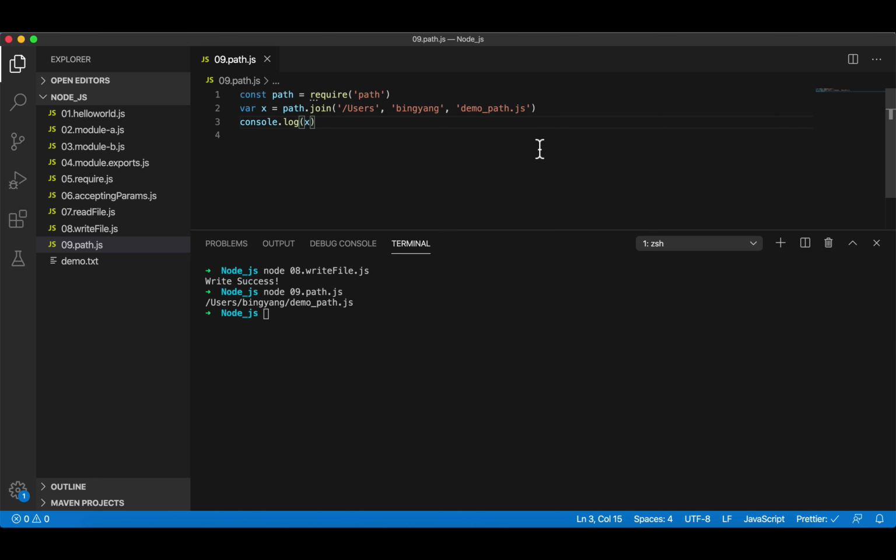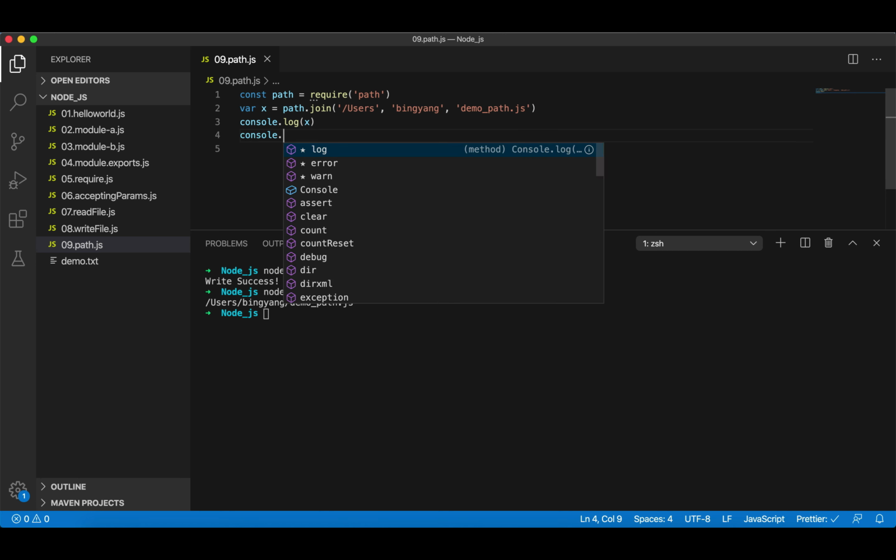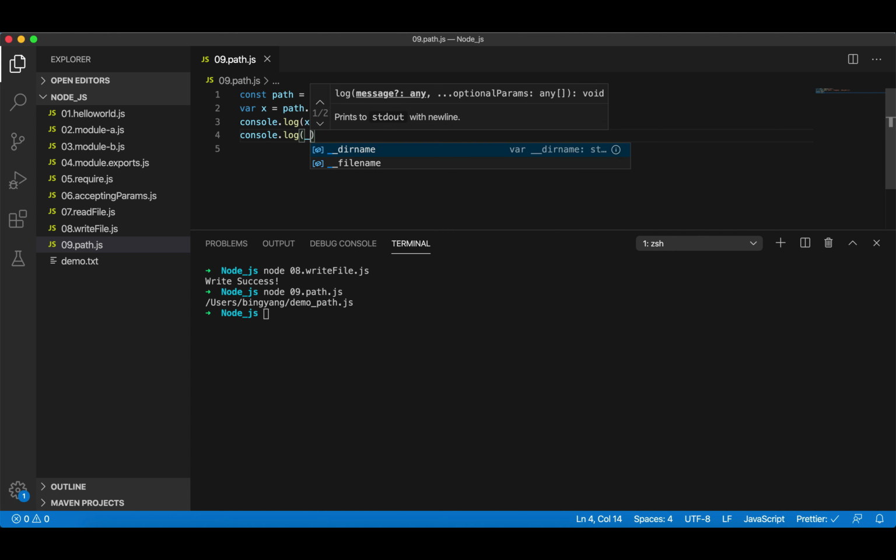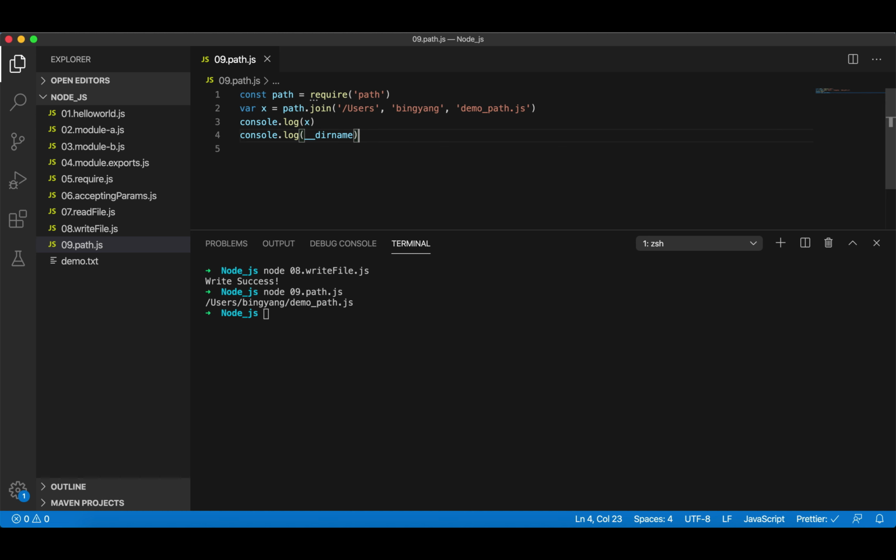It is called double underscore dirname. Okay, so first let's print it. Underscore underscore dirname. So this variable actually tells you the path of the current module. In other words, the absolute path of the directory containing the currently executing file. In this case, 09.path.js. So we're going to print it. So this is a directory of 09.path.js.